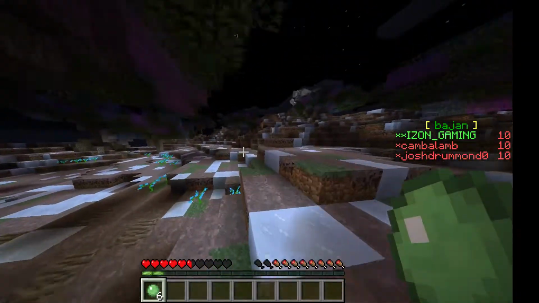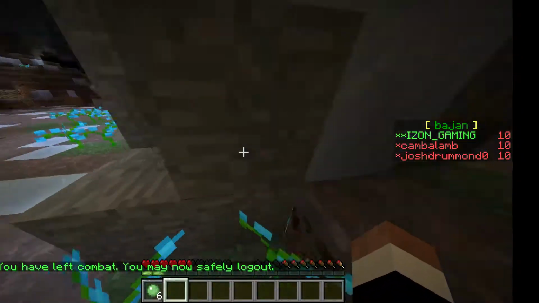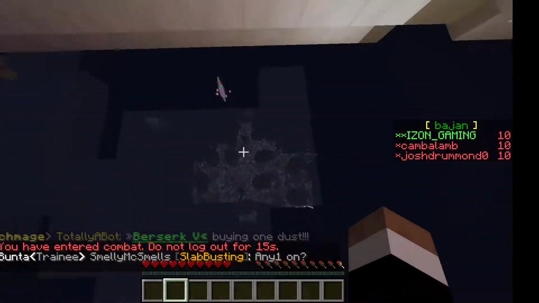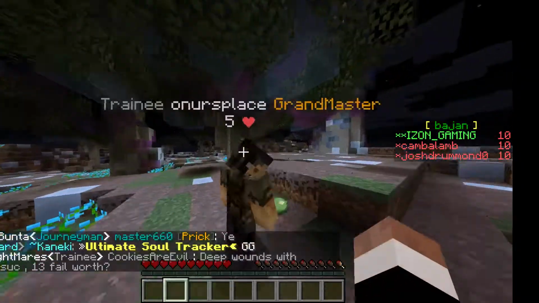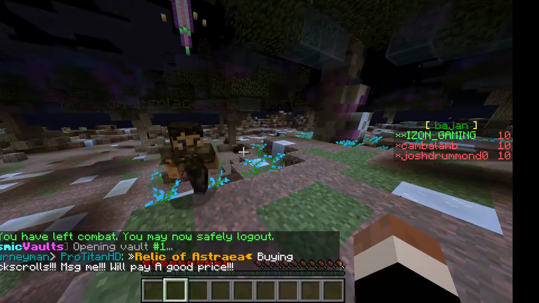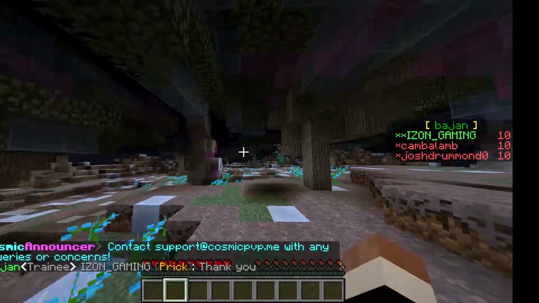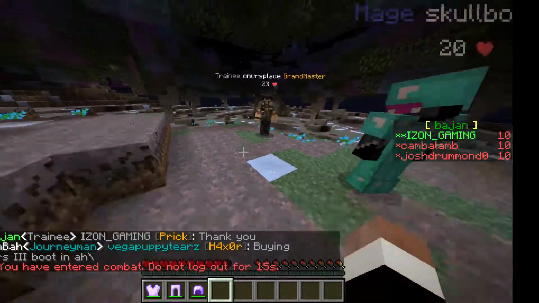Just run. Wait, how many hearts does he have? Drop it. Just kill him. Yeah, he's such a hacker. That is such a hacker. Just kill him. I'm just gonna kill him. Oh my gosh, oh my gosh. Aww.